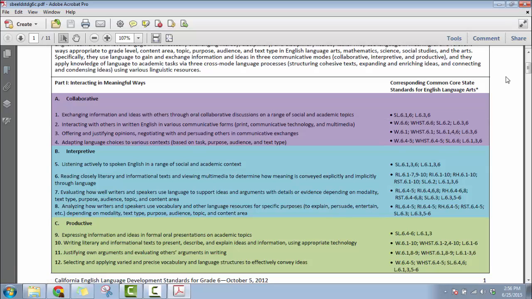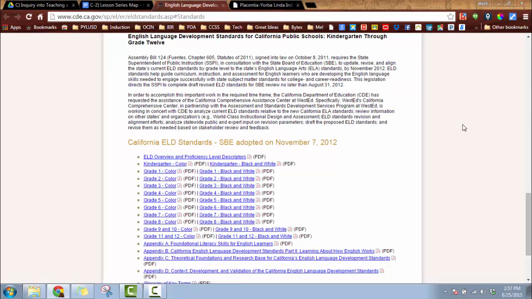And this is, again, even if you don't have any English learners, you are responsible for understanding how to teach them and how to use the state-adopted content standards and ELD standards in order to do that. So this is brand new to all of us, but I think that just by navigating this and just by digging in, we're going to learn a lot more about how to instruct our English learners in that integrated manner.